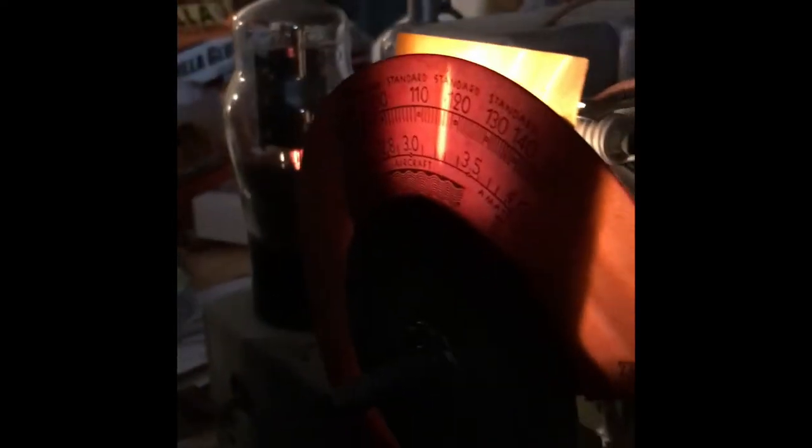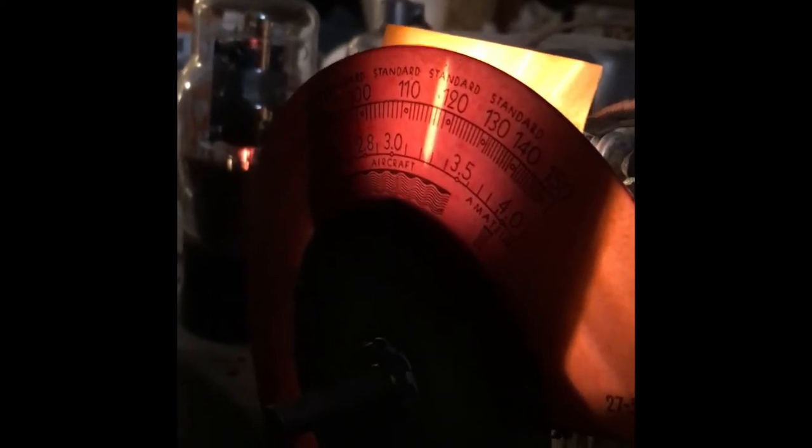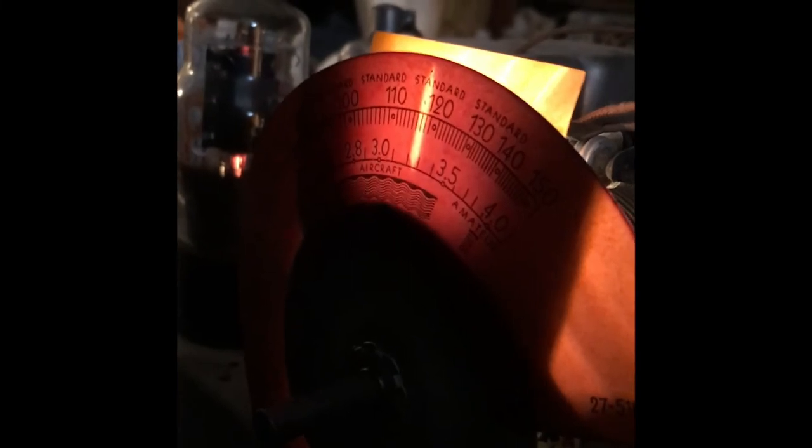Okay, with a little bit more cleaning now on the band switch, I've got shortwave on, and if you take a look at the dial right here, the bottom dial is between 3.0 and 3.5 megahertz, and I have CHU Canada on keeping time. So here we go, we've got the band switch all cleaned up.